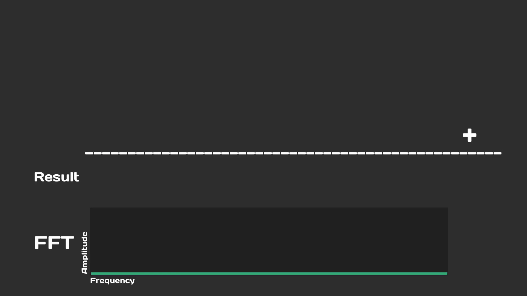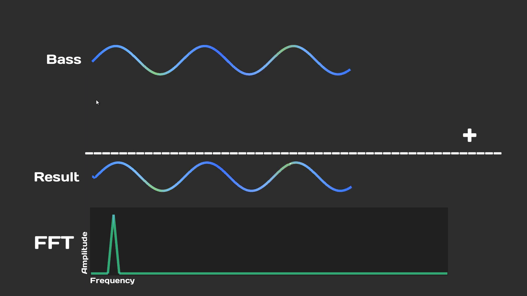In 1822, Joseph Fourier hypothesized that waveforms consist out of many different sine and cosine waves, all at different frequencies. To show you how a Fast Fourier Transform really works, I am going to start off with making a sine wave. The sine wave we will call the base, and if we look at the Fast Fourier Transform, we see a little spike at a low frequency, which is the base.